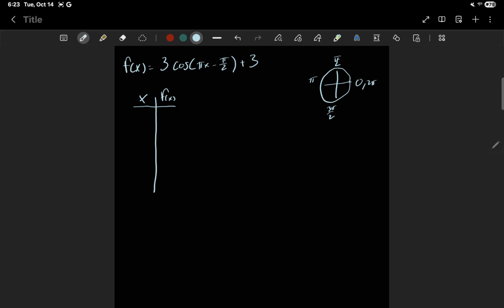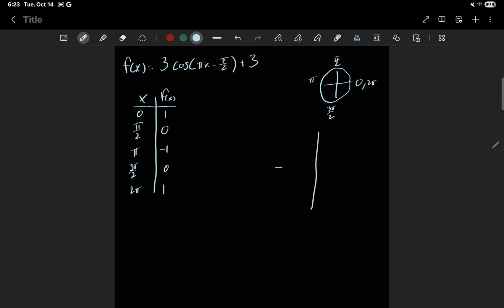And actually, the x values for this table will be the same for sine, cosine, secant, and cosecant. So we'll do one of those in the next one, and then we'll move on to tangent. But for now, our x's are 0, pi over 2, pi, 3 pi over 2, and 2 pi. And now we just have to think about the values of cosine. Well, cosine at 0 is 1, cosine at pi over 2 is 0, cosine of pi is -1, cosine of 3 pi over 2 is 0, cosine of 2 pi is 1.